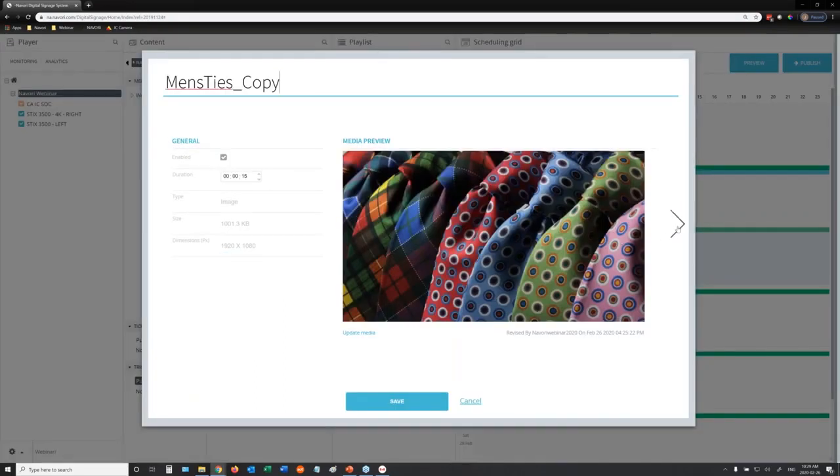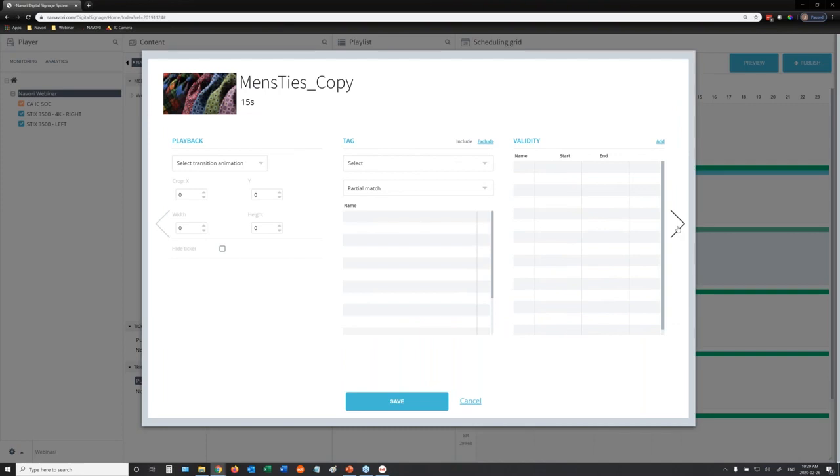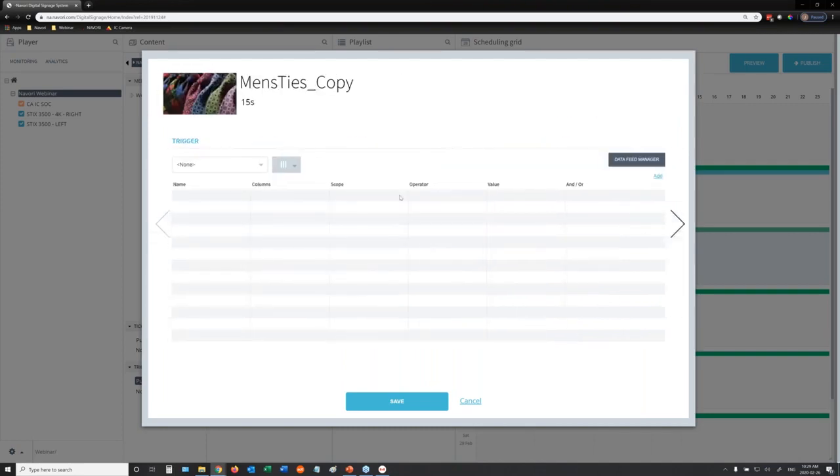However, I'm going to remove it from the playlist. And this time we're going to use it as a data-driven trigger. So earlier, in the coffee shop example, we talked about play if. Play if means I'm adding it to my playlist today and now, but I only want it to play as part of my playlist if and when all of my rules are satisfied. The difference for trigger, and this is something we're going to use more frequently when talking about live data sources like cameras or sensors.